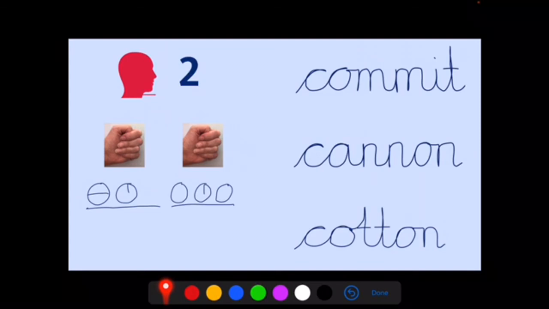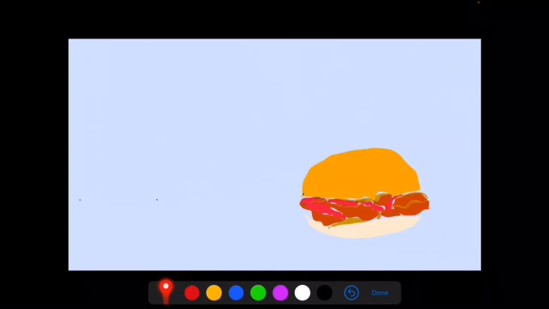But not all words follow that pattern when they have two syllables. And here we have a bacon roll, or you could call it a bacon bap. We're just going to think about the word bacon. How many syllables? Two. Well done. And what can we hear? Well, we can hear bay, and we can hear con. I'm going to give it a bit of a spelling language. Bacon.